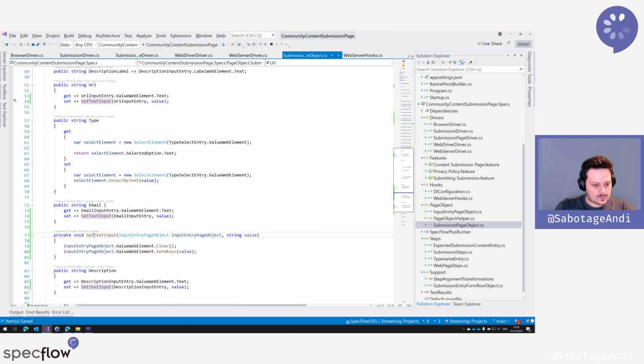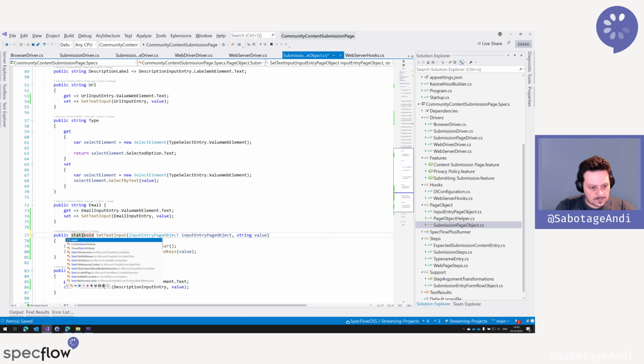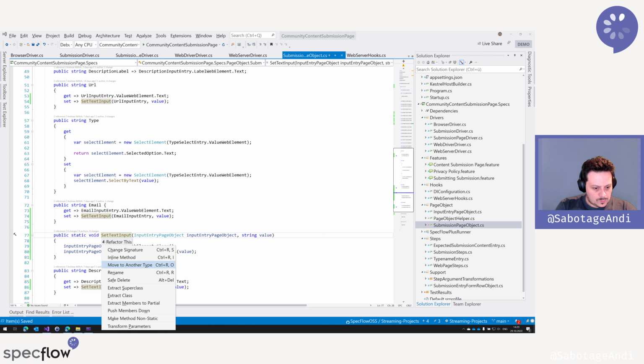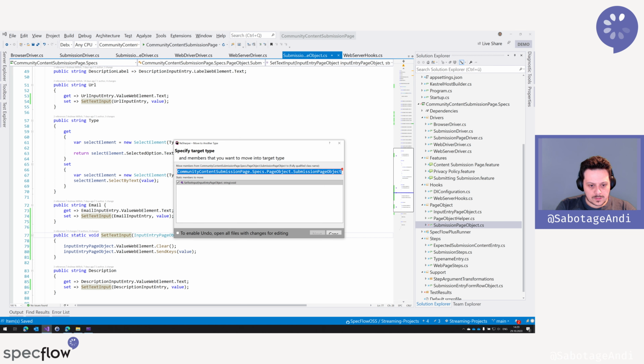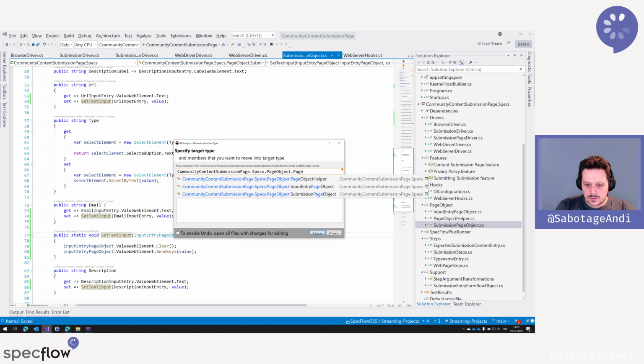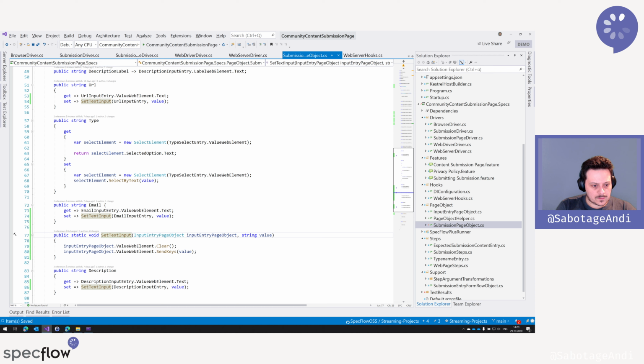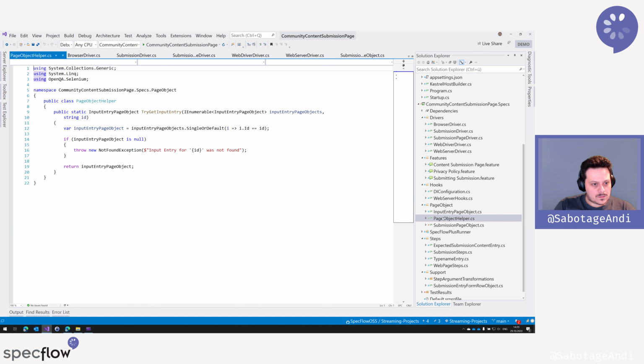And now we could do like the other one, make it static and move to another type, and this is the page object helper. Huh?